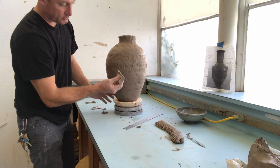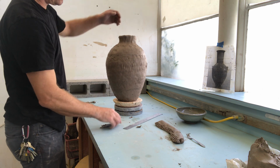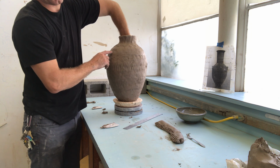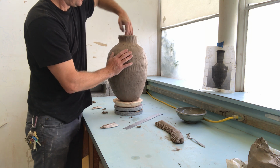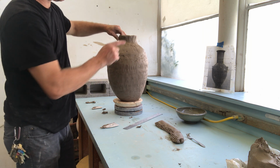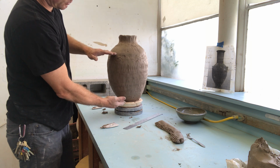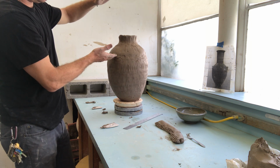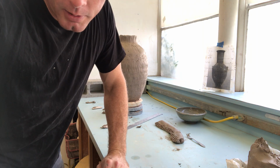But if I use this up here today, it's going to collapse everything I've done. You don't need to smooth this today. You can smooth it another day. What you do need to do today is focus on building the rest of that pot. So day 1, day 2. And I'm going to put it on time lapse to get there.